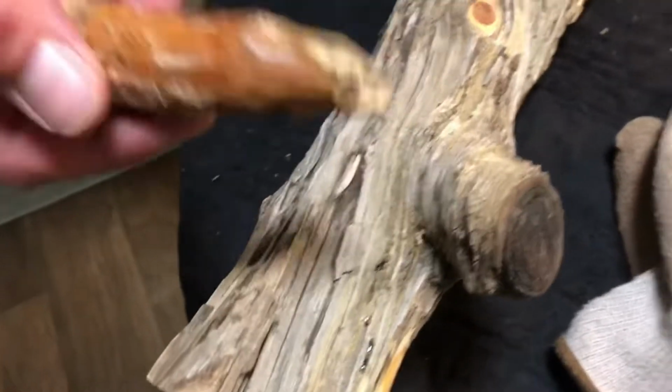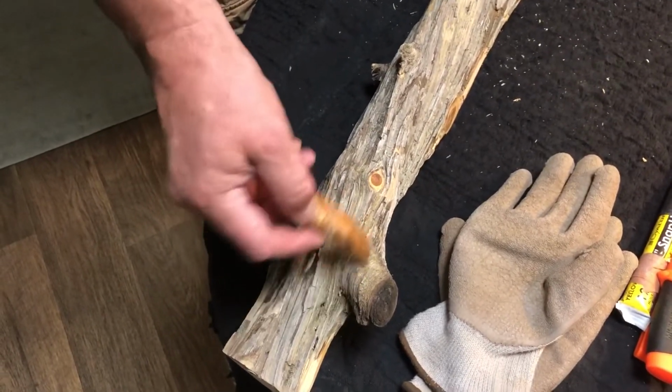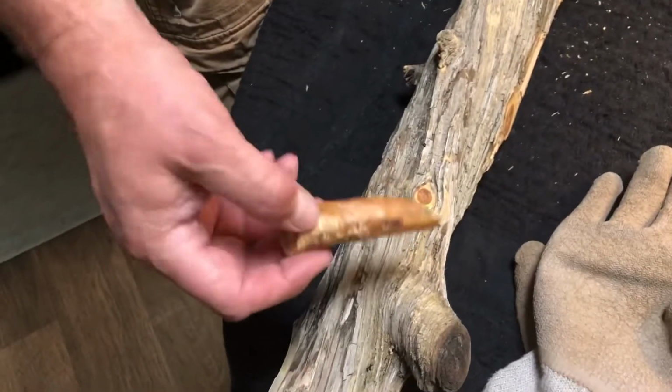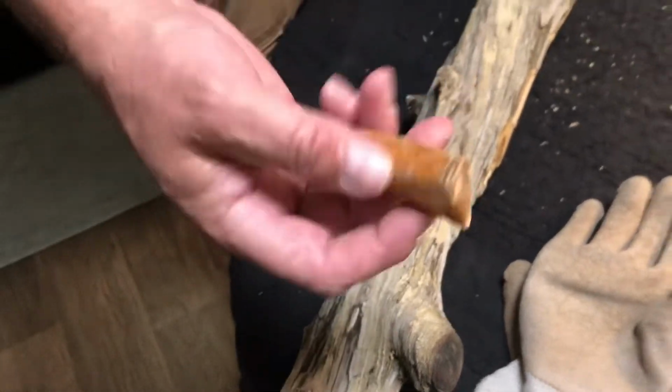And so theoretically, that means that as fires come through to regenerate the forest, this is going to be more flammable, and it's going to burn up before the live trees regenerate.